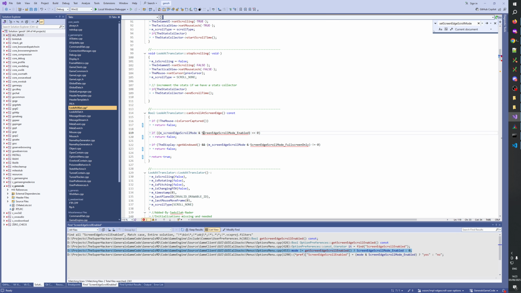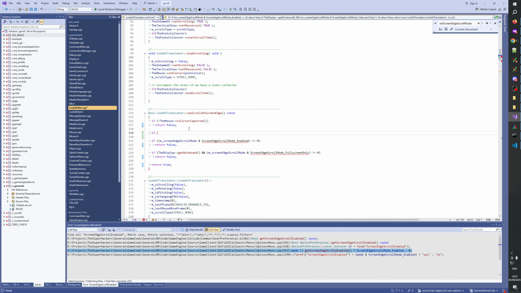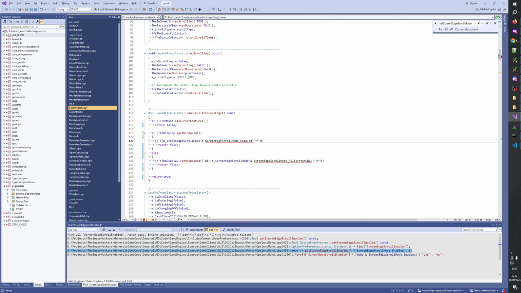So if windowed, else not windowed. Enabled in windowed app. Full screen app.